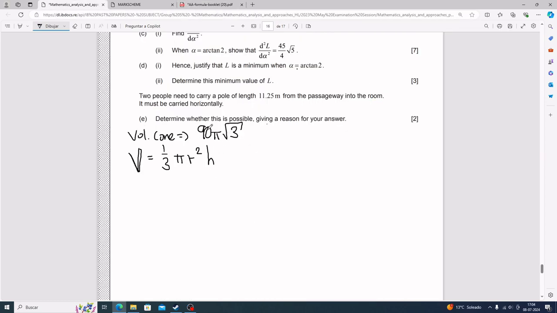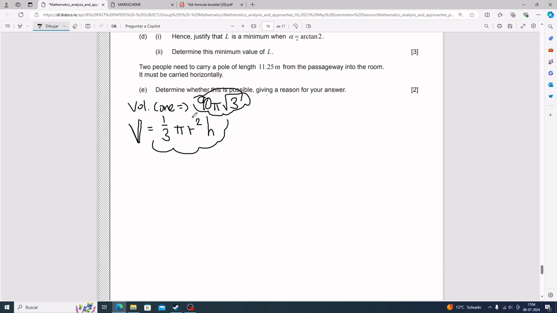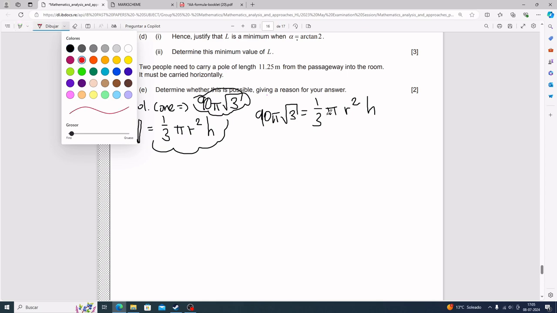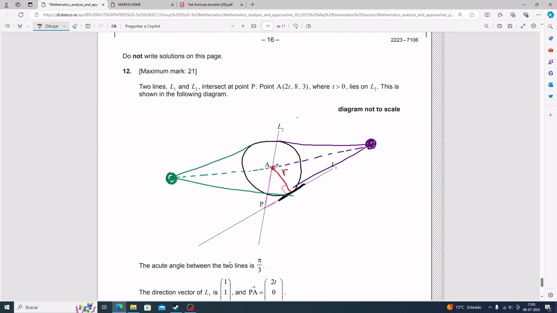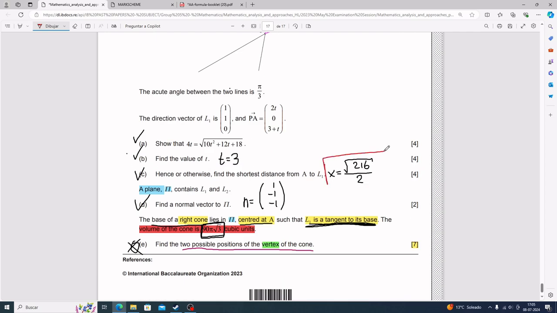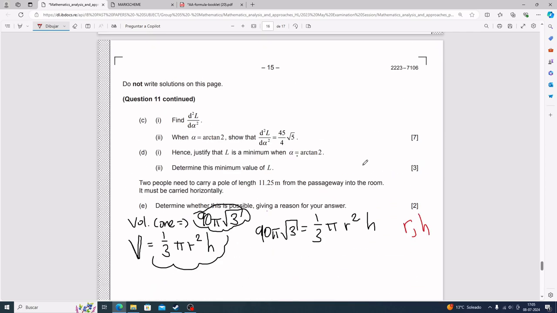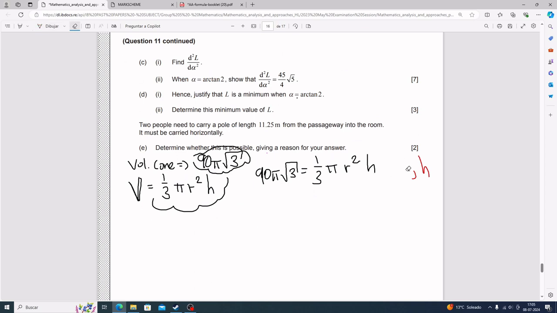So if they give me the volume of the cone right there from the exercise, and I have the formula from the formula booklet, well, you can equal them to each other, see? So technically, I should have that 90 pi times square root 3 equals a third pi r squared times h. Now, I'm not exactly excited about this yet because I do have the two variables r and h. So, do you have either of these? Surprise! Yes, you do. You have it right here from the radius, which we said earlier was square root 216 divided by 2. So, you can go ahead and plug that in and end up with only one variable.